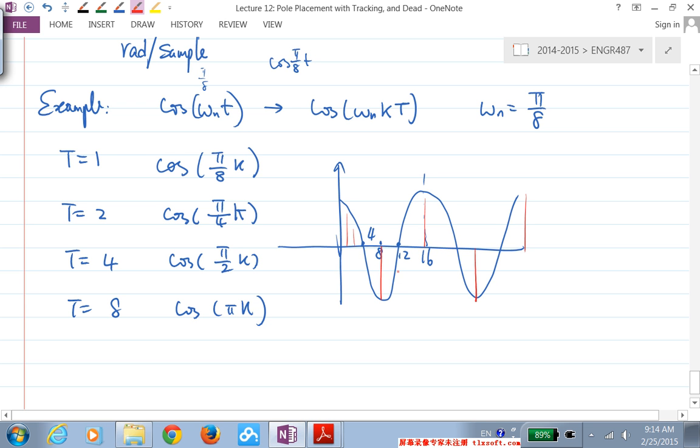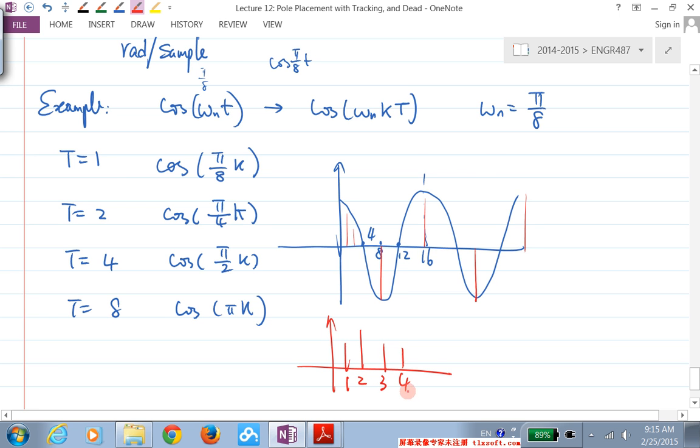But you should also be aware of this. When you look at the samples here, it looks like they are separated by this much distance, right? But after sampling, all you do is put all the samples together, here, here, here, here. You don't really care about the original distance between two samples. All you need to say is this is sample number 1, number 2, number 3, number 4, like that. That's what you call a sequence, a discrete signal. So after sampling, you put them together and label them by the number of instances.